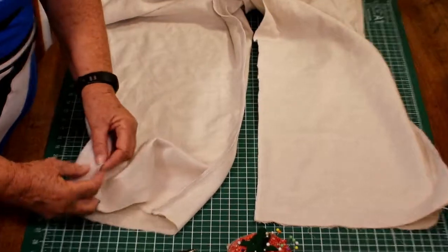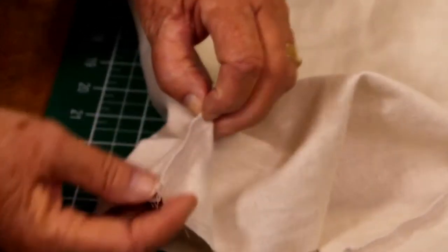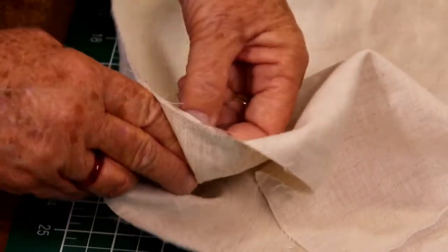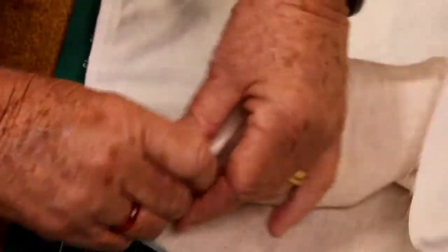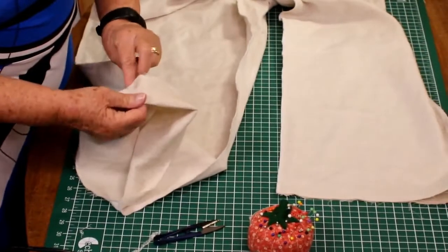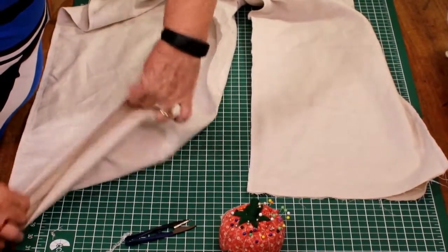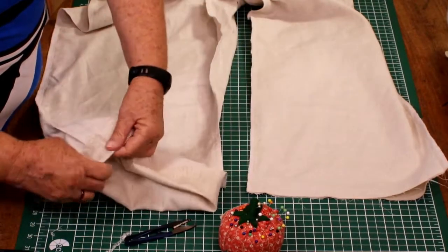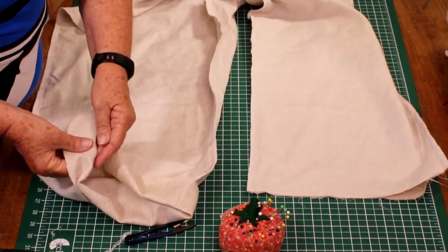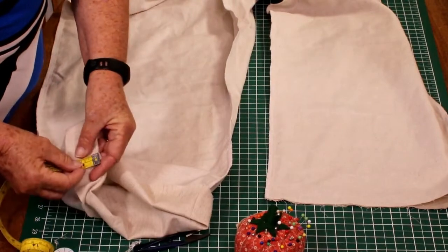There is a notch or a nick that you may have made from your pattern. It's up here, so that's the point where we need to stitch, fold. Make the seam go towards the back. And if in doubt, always measure.